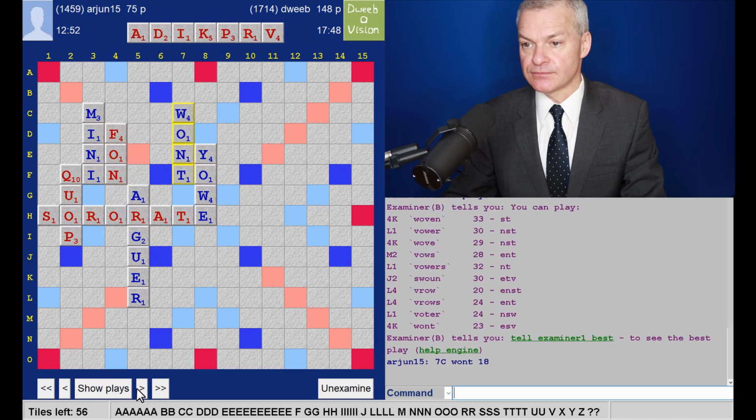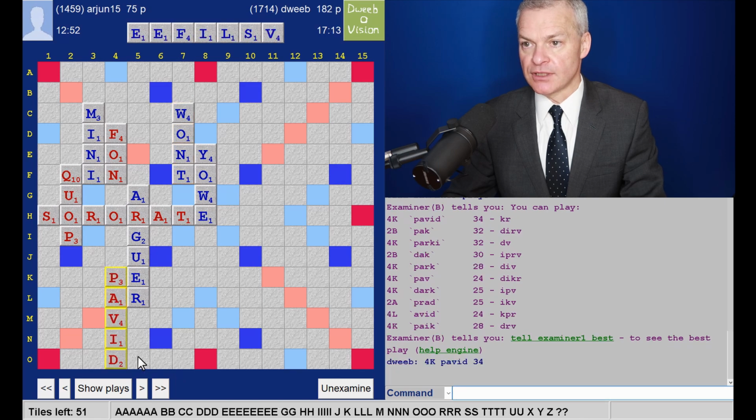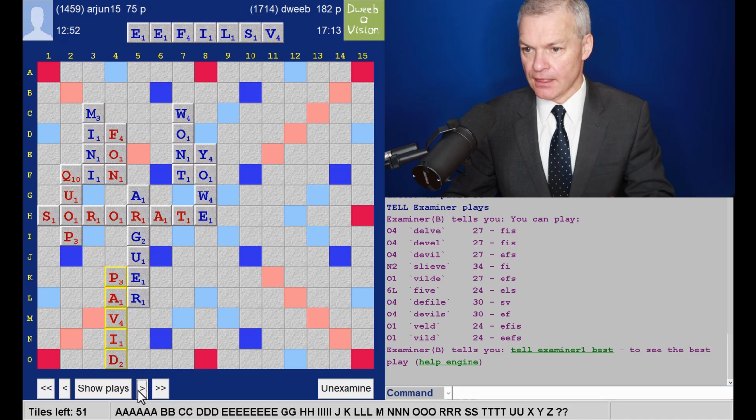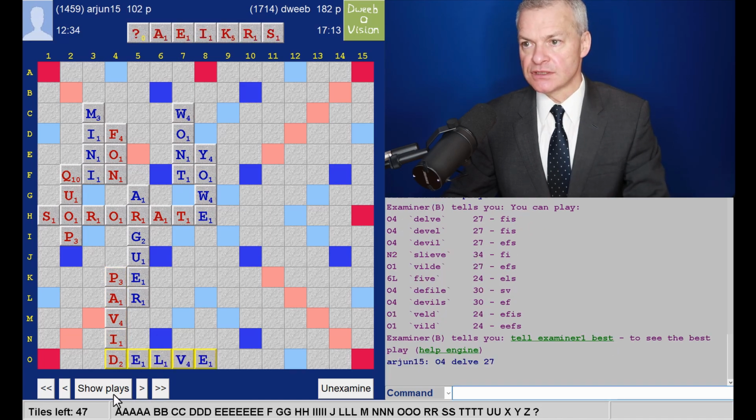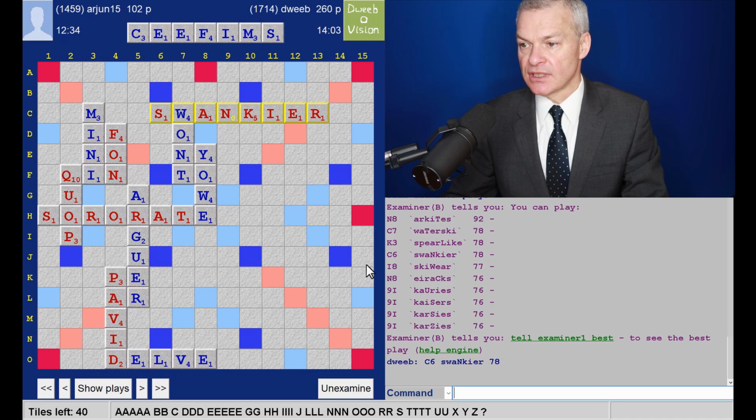Opponent's rack plays Want. And I have about a 70-point lead with a non-bingo-y rack, but that's about to change. And here we go. This is the start of the roller coaster. Now, Arkites N8. R above the E of Delve and getting the K tripled. That's pretty good. So I play Swankier for 78 and I left 14 points on the table.